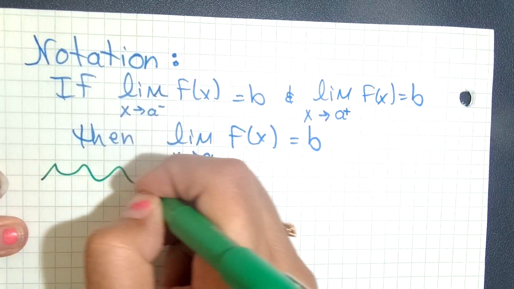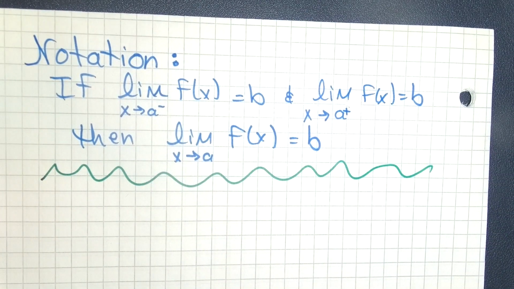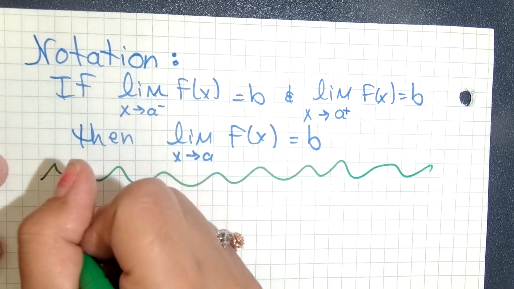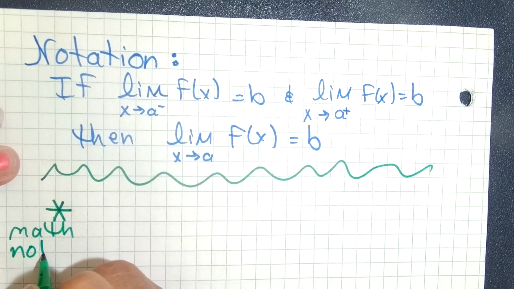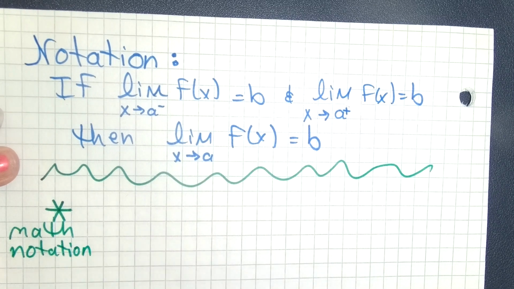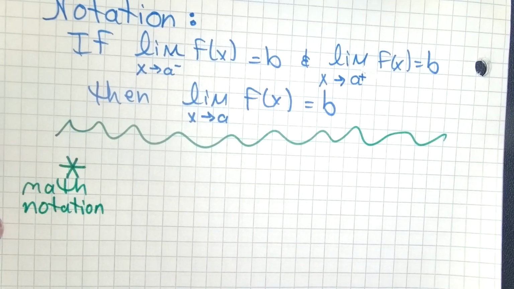Okay. And then the last thing. I want you to star this, highlight it, underline it, circle it, whatever you need to do to show that this is important in your notes. This is how you are going to explain in mathematical notation, okay? A lot of you skipped that on your exit ticket, which didn't get you your full points. You have to make sure you're explaining, okay? You will not get full credit. So you're going to use this for math notation.